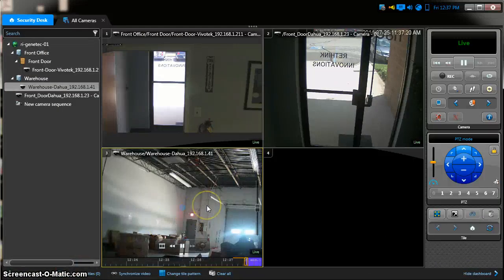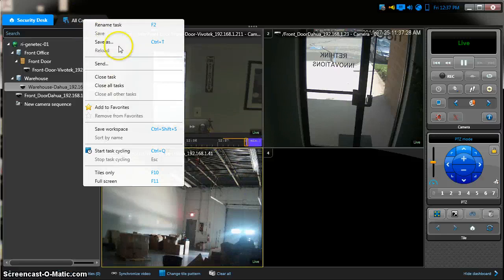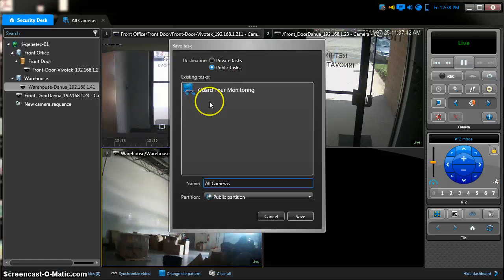So let's say you like this view and you want to save it for later. All you need to do is come up here and right click. And you see I get a little menu, and as long as your permissions are allowed, we can restrict you down to not able to change, update, or make changes or add new. But assuming your permissions do, you could do a save as.